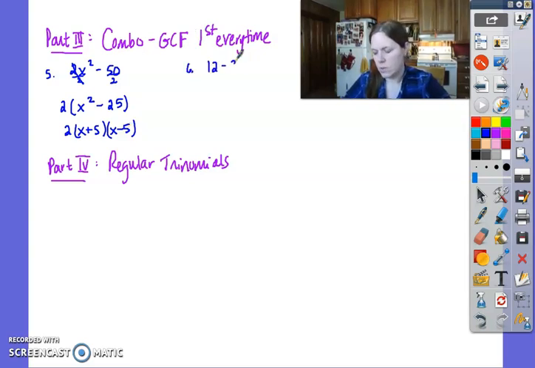Number 6, 12 minus 3m squared. What goes into 12? That goes into 3. Just a 3. Divide it out. I didn't ask about the m's because this guy has m's, but the first one doesn't. I can only pull out an m if they both have it. So 4 minus 3's cancel out to 1, or reduce out.